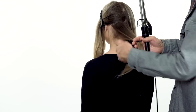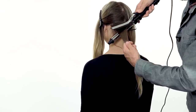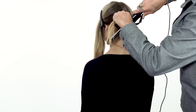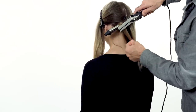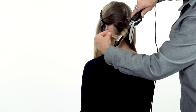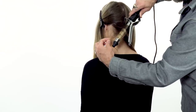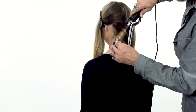So we'll take this section, we'll open up the spoon of the iron. Now we're going to start much closer up to Tiana's head, and we're going to slide that up and then make sure that the hair continues to go flat to the iron. We do not want this hair to curl and twist onto the iron. So you can see it's just creating a ribbon down the iron. And we'll take those ends and just gently lay them across the tip of the iron.